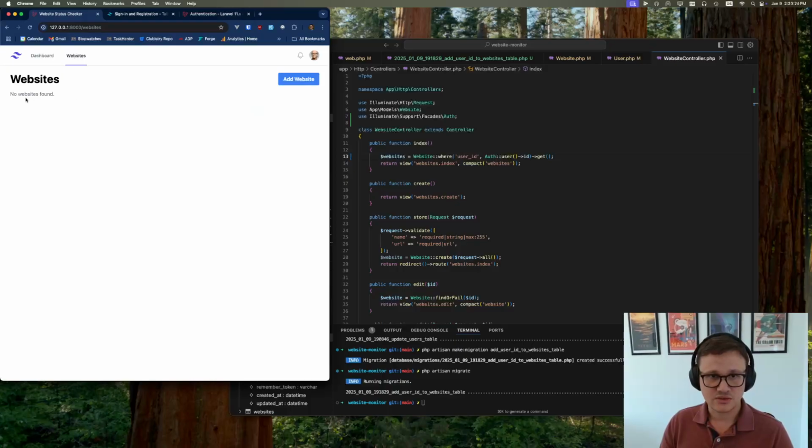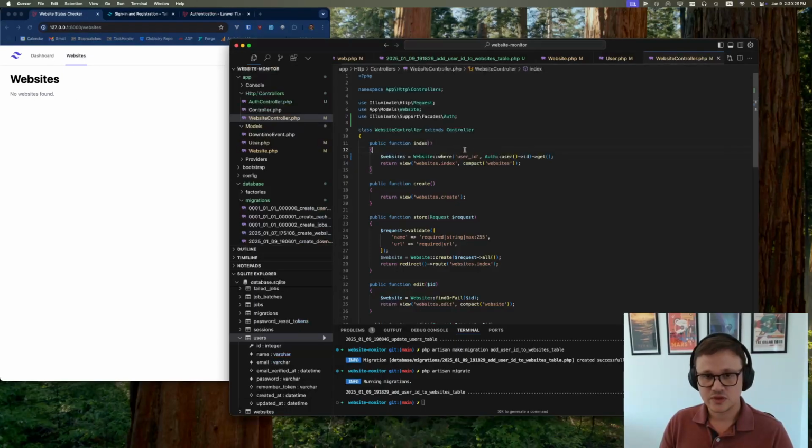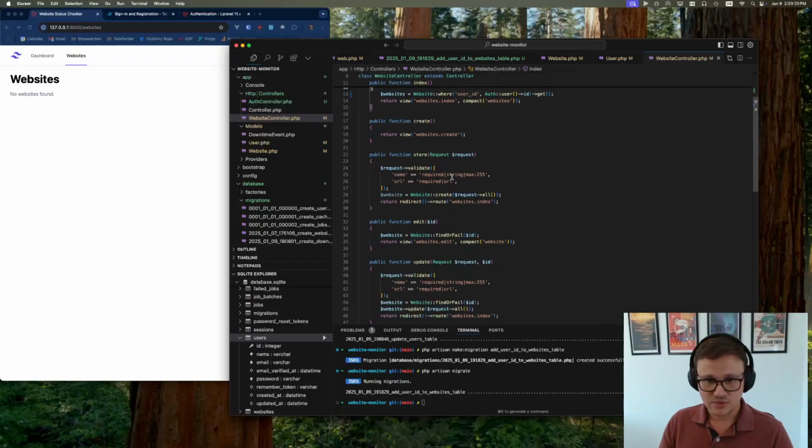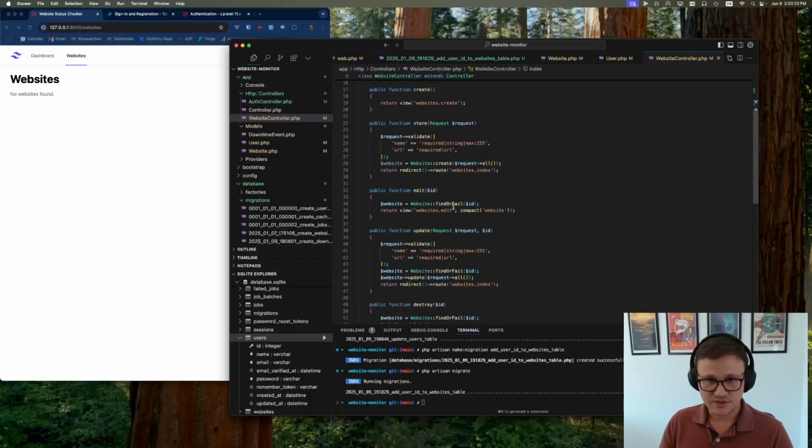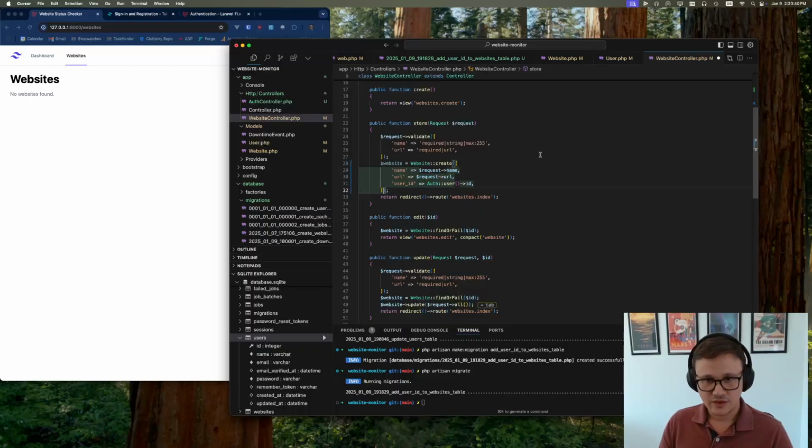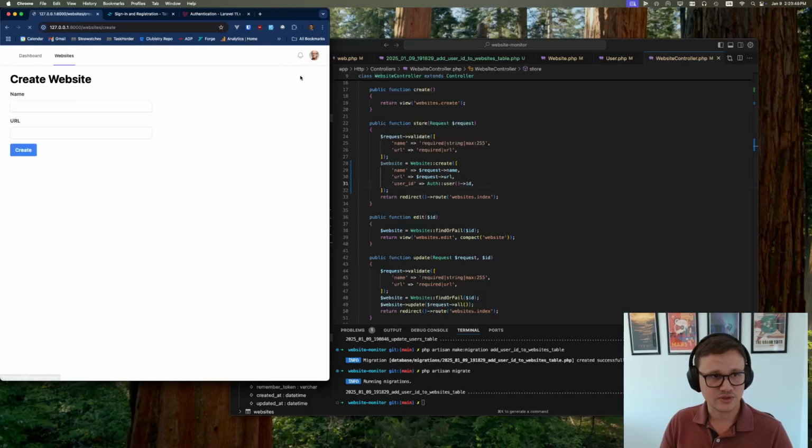So right now I don't have any websites. The other thing is when we create the websites, store, we're going to create a website with the name from the request, the URL, and the currently authenticated user. So that's how we're going to say, for example, Google.